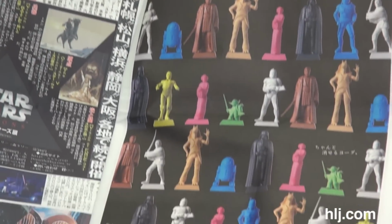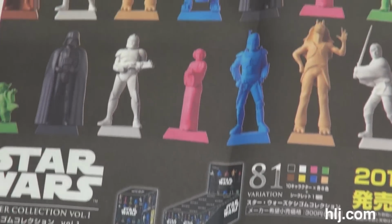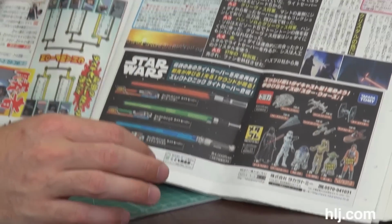When I was a little boy, maybe in grade 3 or 4, I had a little tiny Millennium Falcon eraser. And I think I kept that for like 3 years. I didn't want to use it because I wanted to keep it. Oh yeah, in South Africa we say rubber, but it's actually an eraser, because there's no rubbers in Africa.